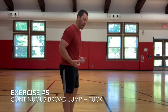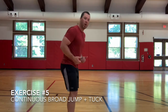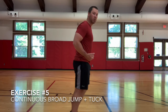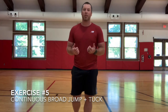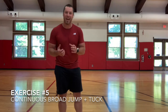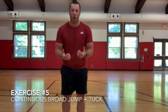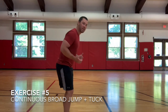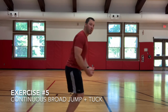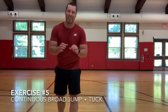So when we actually land, we're landing under our center of mass, we're rolling with our heel and then our toe to explode back through. We're achieving triple extension, getting those hips through, we're going for height and distance, and we're making sure that we're not going too deep into that squat motion when we're landing. We want a nice reactive movement after we contact. So we're actually only going down into a quarter squat, rolling in, driving forward. Remember to bring those knees up each time in this variation.